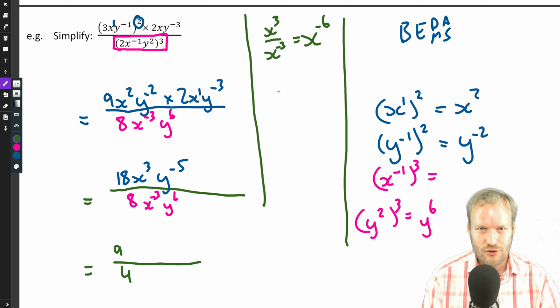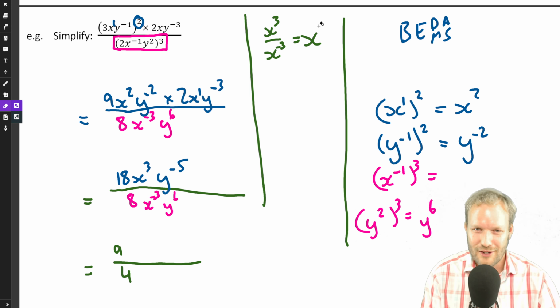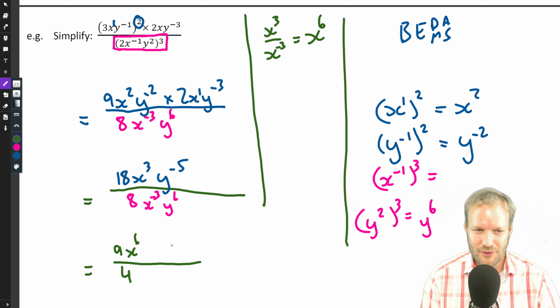right, that's wrong. Can you see it? It's amazing how you just get that feeling of something didn't quite work there. So, wait a second. Maybe you've seen it and you're like, whoa. 3 minus minus 3, that's actually x to the positive 6. So that means x to the 6 on the numerator.